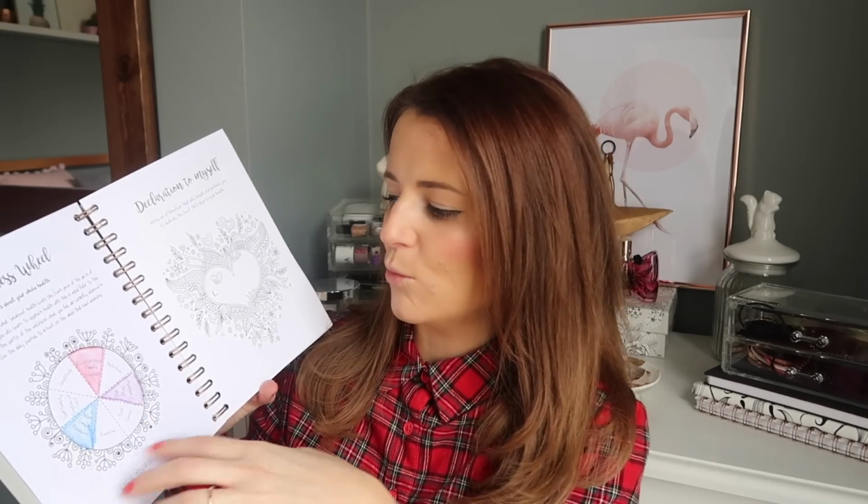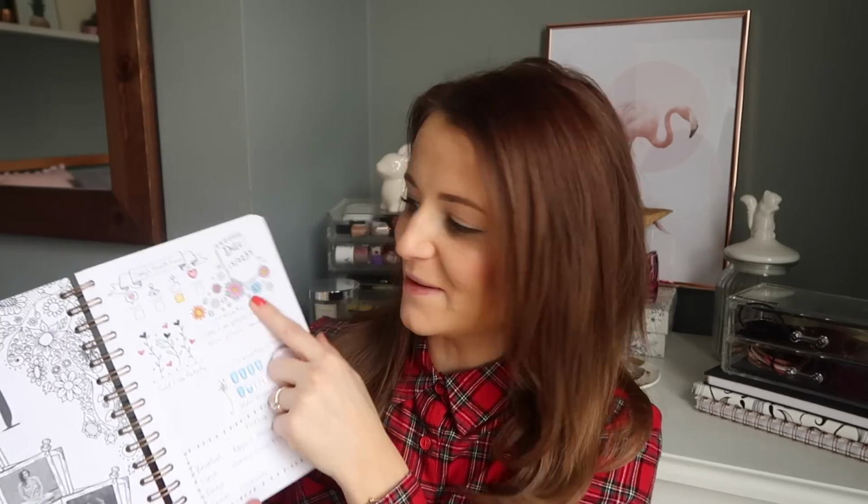I'm not going to go into detail too much because I am actually going to do a blog post on this. But basically it's got pages of inspiration on how to feel better about yourself, a page about what you feel like you need to improve on in your life, whether it's getting more sleep, getting more exercise, improving your relationships, things like that. It's basically a journal to help you feel a little bit more fulfilled. As you can see, I've been colouring it in and adding my little goals for the day. You've got a little area to put your water in. But I'm going to do a blog post very soon all about this. It's the Love Yourself Lean journal.